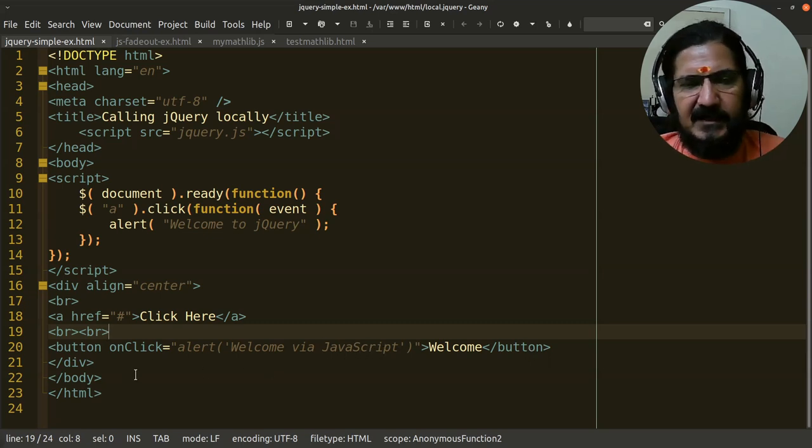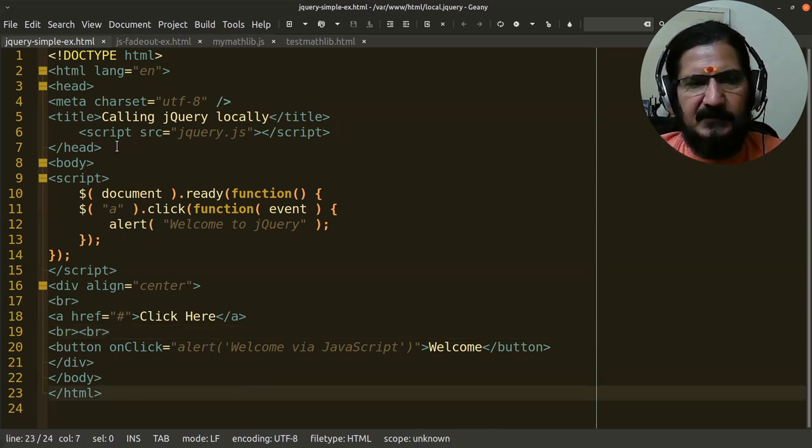So the point to understand is that if your requirement is fairly simple, you don't need to use jQuery. As we will see, only if the functionality that jQuery provides can reduce my JavaScript code should we use jQuery, not for simple alerts and all. But this example simply demonstrates how things are done with JavaScript and how the jQuery script is written.